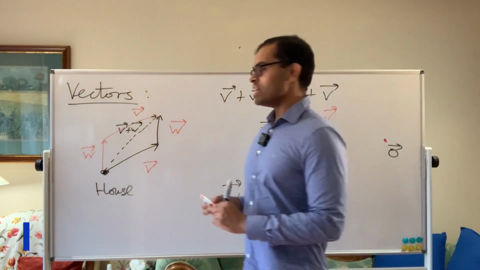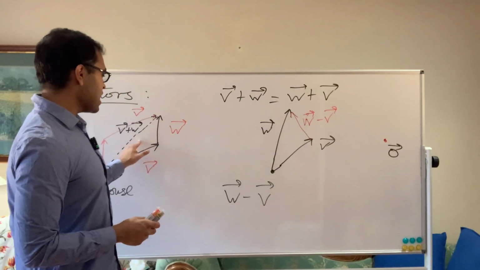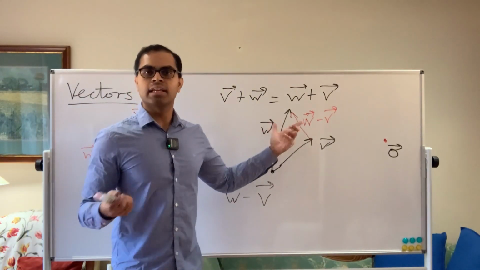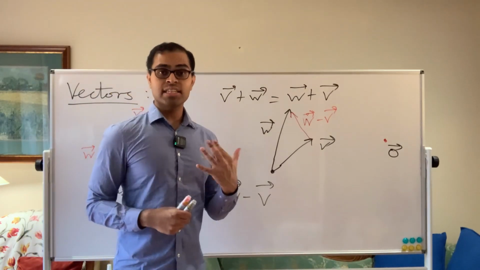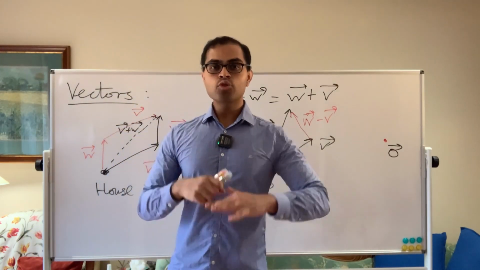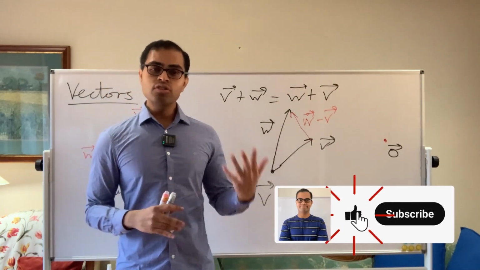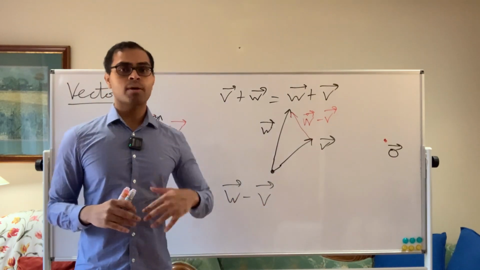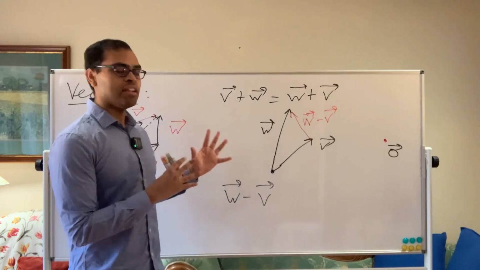Okay, so a cool way of thinking about subtraction is, for addition, you're filling in the last side of the triangle. For subtraction, you're filling in another side of the triangle as well. So I've told you how to add vectors, how to scale vectors, how to subtract vectors, and there's so much more to vectors. Okay, so vectors are so fundamental in math and physics. They're used to describe forces. They're used to describe so many things in math. They lead to a lot of advanced math. And I will do that in future videos.